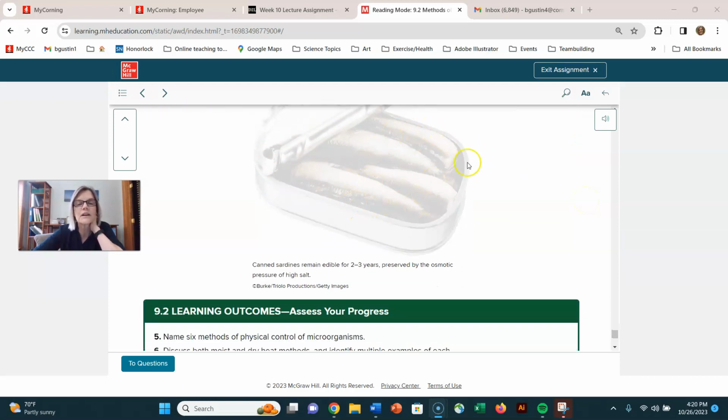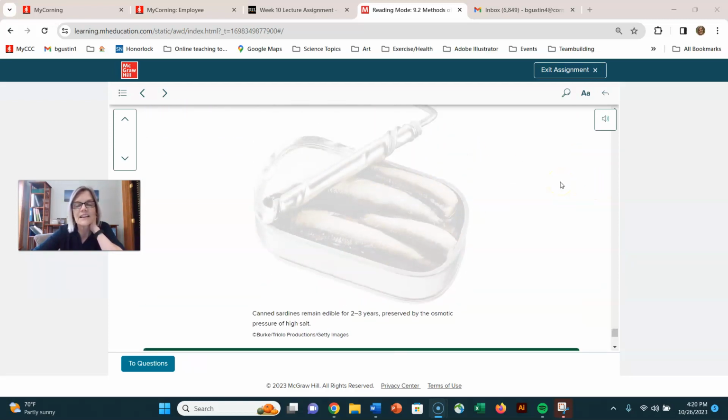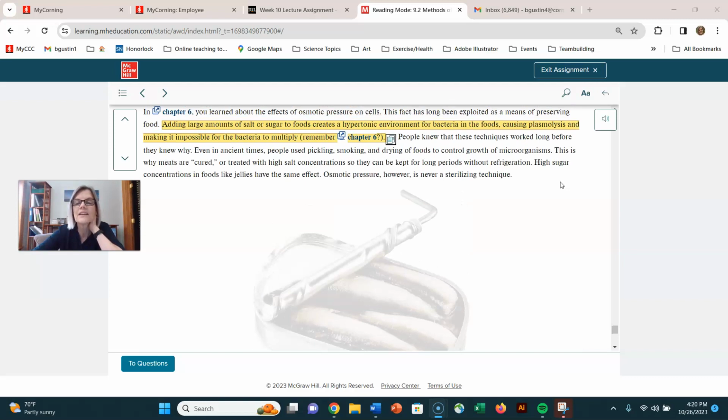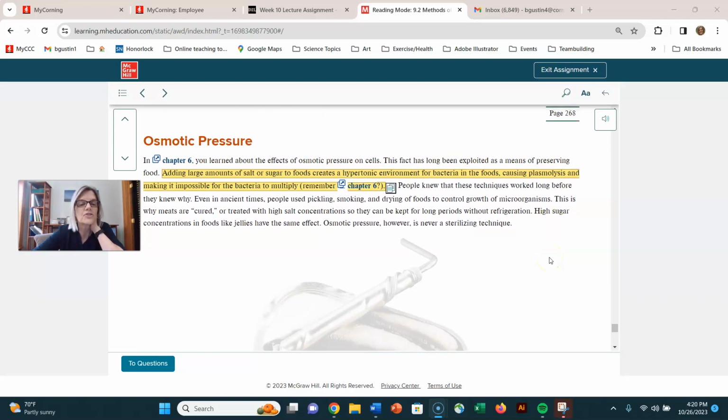Here's a picture of some sardines in a can, where adding salt can contribute to their ability to be preserved for long periods of time. Think of any foods that have a lot of nutrients, jelly or peanut butter or ketchup, a lot of things that you could actually leave at room temperature. Crackers, you could leave at room temperature. Even though there's lots of nutrients there, microorganisms aren't going to grow in them because they're hypertonic. They've got a lot of sugar or they've got a lot of salt.